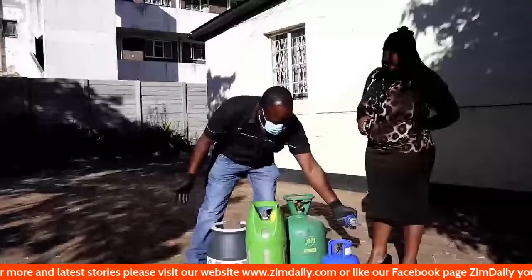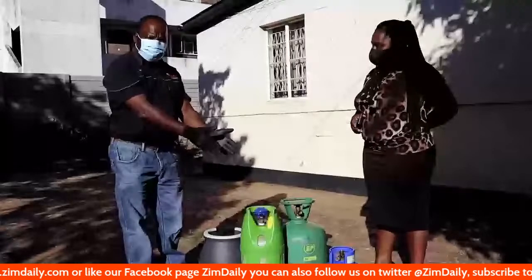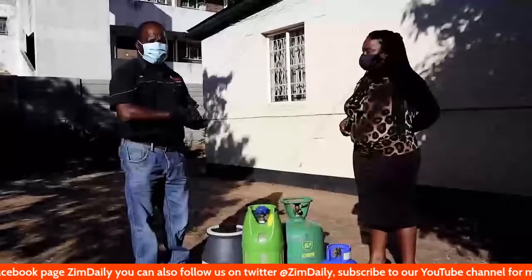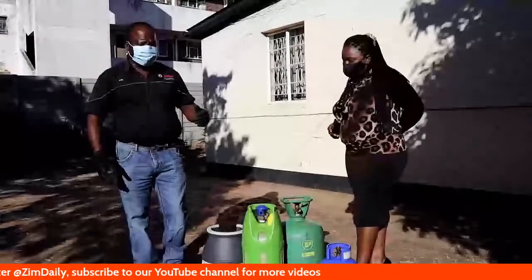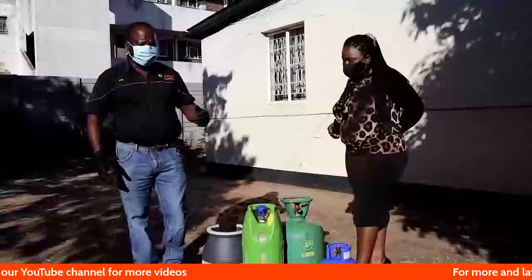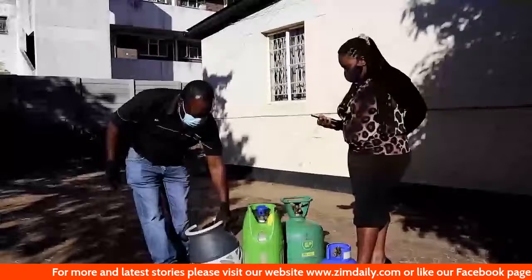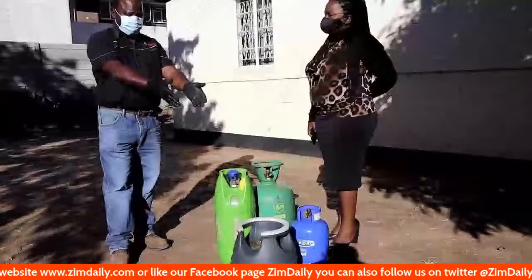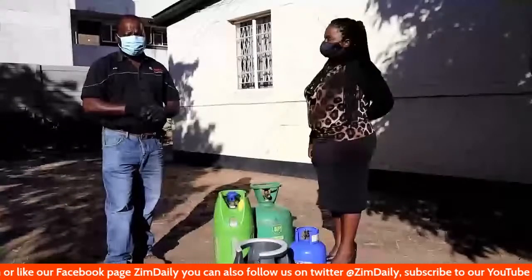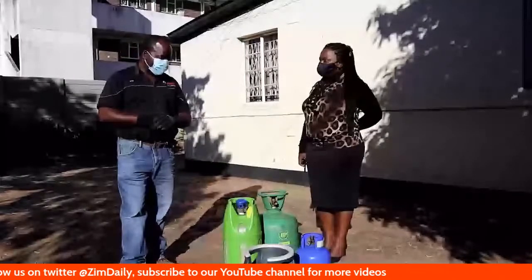With this model, it's a good model, but the supplier has to be all over Zimbabwe to achieve that. And I'm sure they are doing that, or they're trying to do that, but these are the type of exchange models that we talk about. And then the other model that we look at is refilling, which has grown and blown up into huge proportions at the moment. Right. So we've got bottles that anyone can bring to a filling point and fill up, whatever size that they require. Especially if you go to reputable companies that have pumps, you'll find that you can fill any size bottle that you require, because they have the capacity to do that.